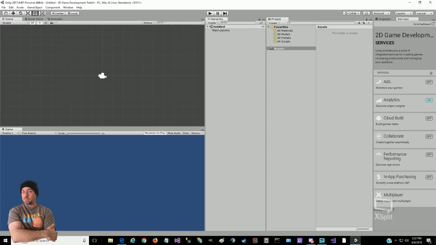Now, right at the top here, you see this little Unity logo here, and it says Untitled. This is the scene name right now. It's actually not titled at all. So this is considered a scene. You can have one or more scenes in your game, and you almost always have multiple scenes. You're generally not going to have a single scene unless we're just doing something more experimental while learning. We may just create one scene and try to figure out how to do something, and so we'll just do it in a single scene just to learn how to do that.